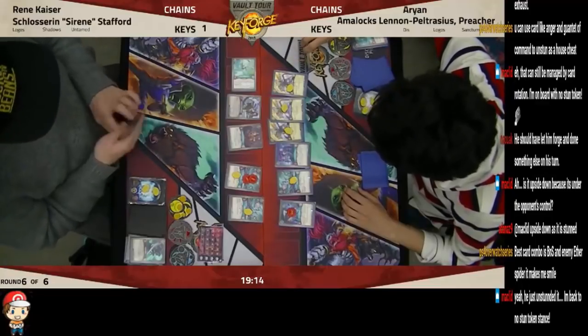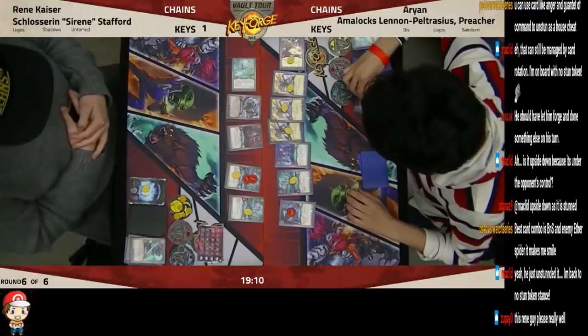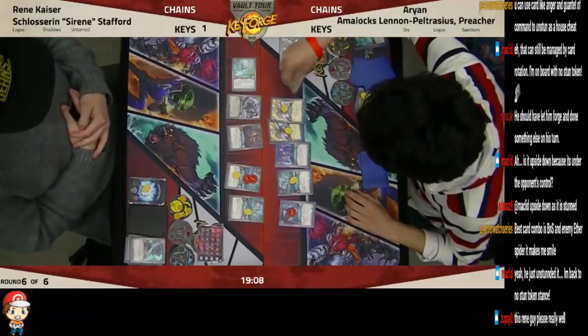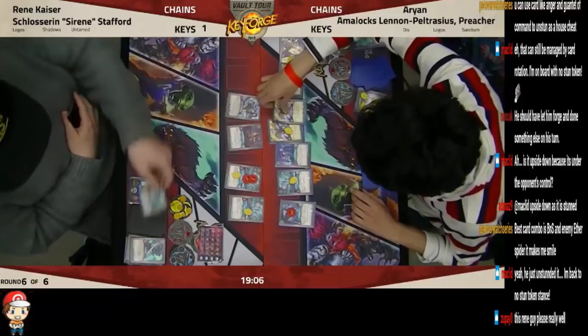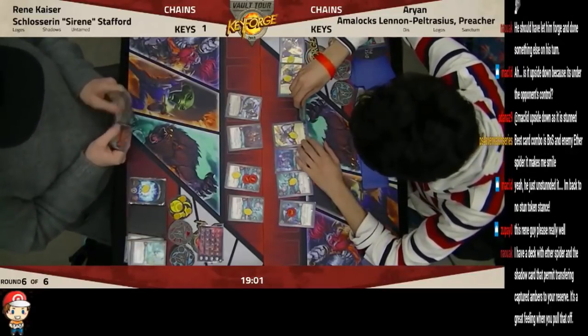Upside down is stunned, apparently. So he's just unstunning it. That makes sense, I suppose. But that's why we have stun counters. You're not supposed to turn upside down for stun. It's very confusing to the poor man who's hundreds of miles away trying to commentate this game.